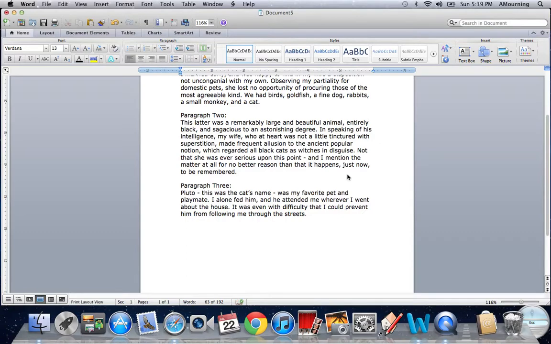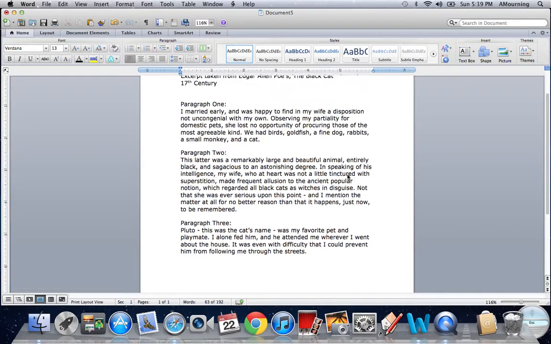Do not trust the spelling and grammar check to pick up every mistake. If you have a word spelled correctly, but it's used wrong, it's not going to pick that up. So you always need to make sure that you are going back and proofreading your work, and you can have your peers or teachers go back and proofread your work before you turn it in.